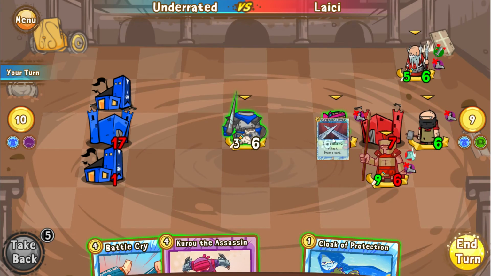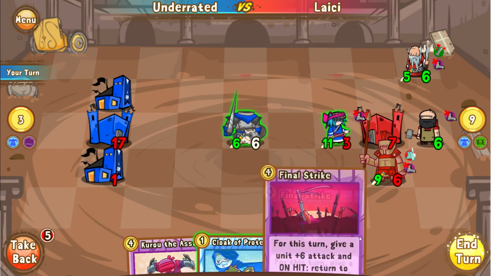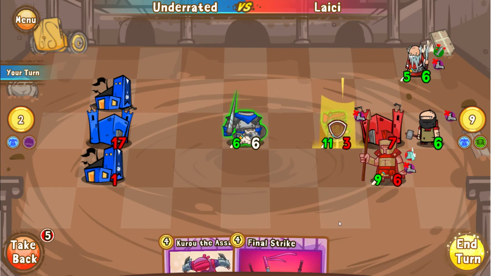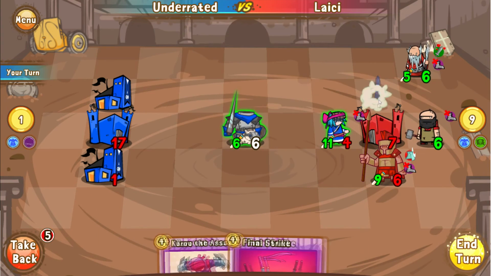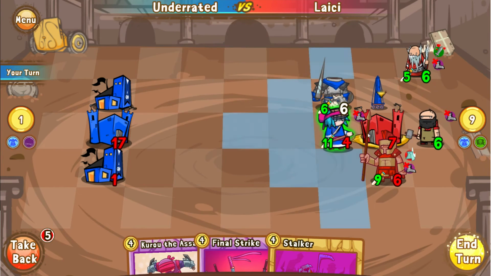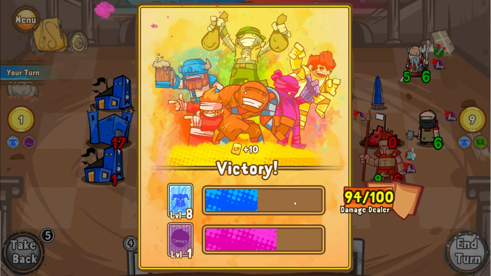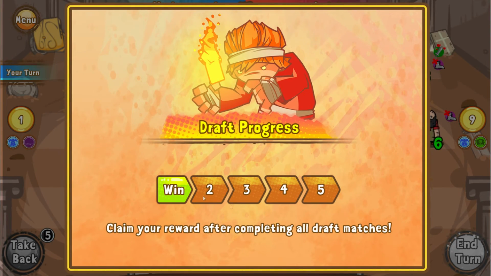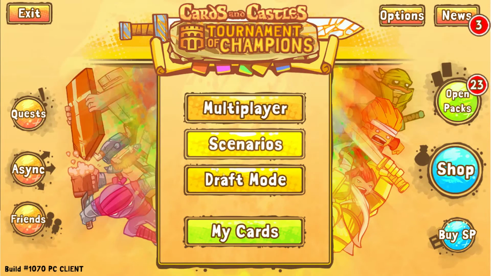So let's just put everything onto him. Oh, 1 mana off of that one. And I wanted to see what that did. But oh well. Just go for the kill. There we go, we won. Alright, so we are 1-0 out of 5, but let's go back.